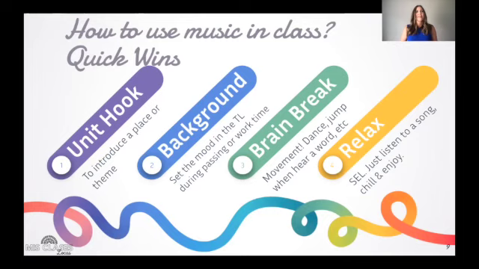I think that's a big thing with the music. You don't have to kill the joy of it by forcing students to listen and complete a closed activity. It can just be for the enjoyment of the music. And I think that's where a lot of people get stuck, is that they think, well, there has to be an exact target learning goal for this. And mine is always interpretive listening in the language.